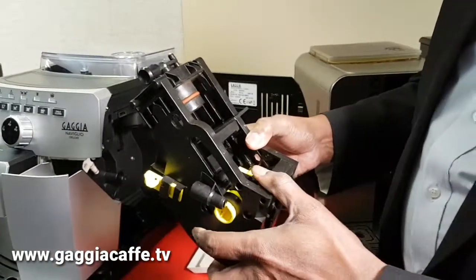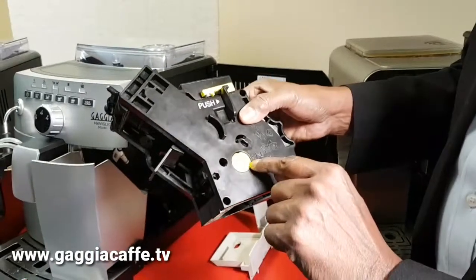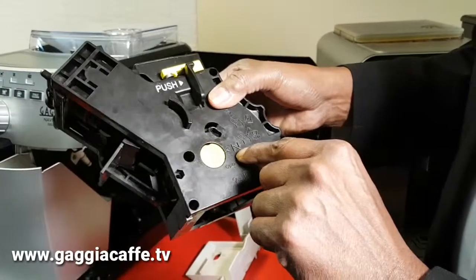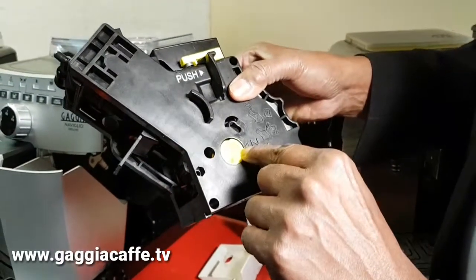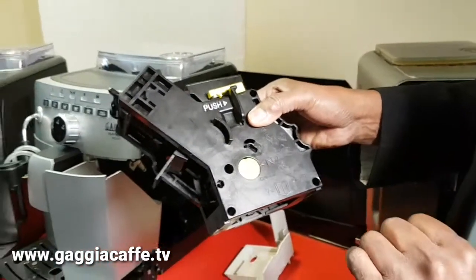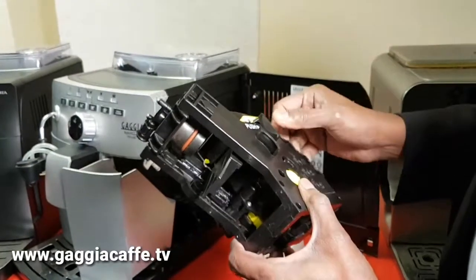You can ensure that it is in the right position by looking at the markings here. There is a marking on the brewing unit, N, and there is a tiny arrow here which actually should be together. So that means that the brewing unit is in the right position.